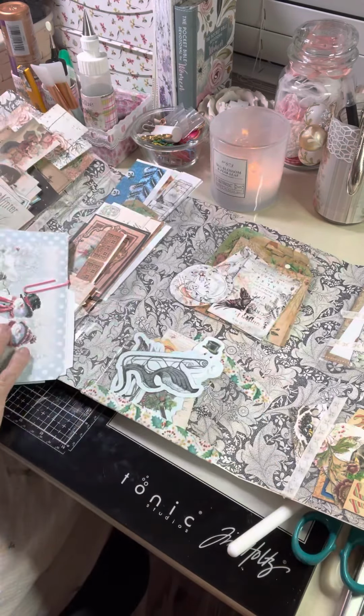So that's that. I'm not sure where I put that cone, so I can't even give you an example, which is really too bad because it was here and now it's not. So I'll try to explain it to you. Anyway, you just take it and you fold it and attach it, and then you put a wire on it.